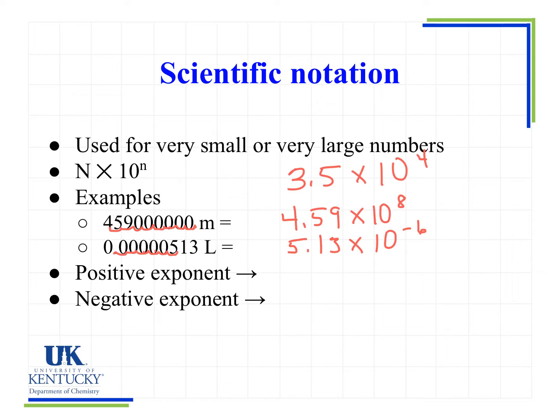Whenever we have a positive exponent, we know that the number is going to be greater than 1. If we have a negative exponent, the number is less than 1. Notice that both of these are positive values. If one were a negative value, then we would have a negative sign in front of the number. The exponents simply tell us which way to move the decimal point.